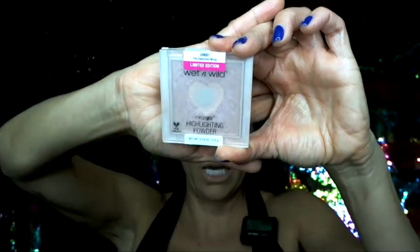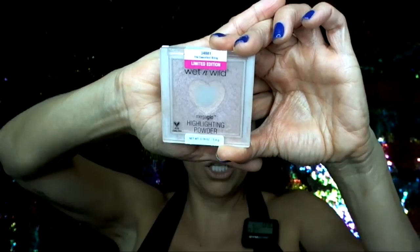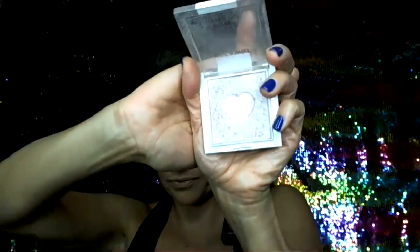Now, since we have our color in, I am telling you what, I love this Wet n Wild. This is my favorite limited edition Glam Glow. This is in Mega Glow. It's called Mega Glow. So right here, here's another little trick. I hit the pan on this one. There's pan right there. So when you see pan on my makeup, you know it's one of my favorites.